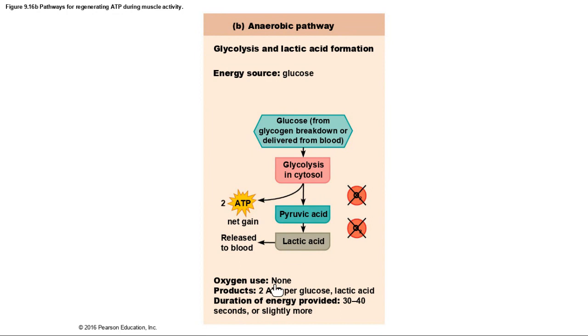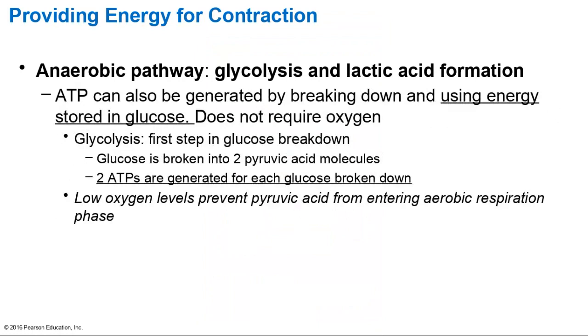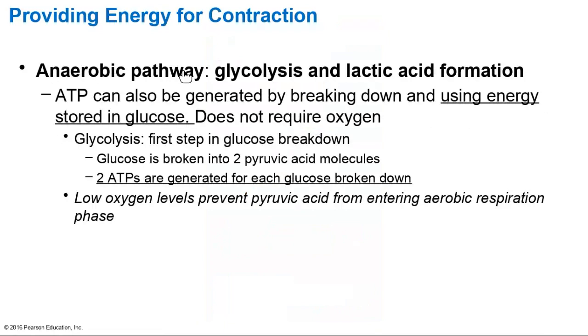All right, so what you need to know here is this process, including everything I said about mitochondria and pyruvic acid, it's in the absence of oxygen, and you're going to get 2 ATP. Now let me go back a few slides to the beginning of this process to make sure I did mention everything. Okay, so anaerobic glycolysis. We can get the formation of 2 ATPs through this process and it does not require oxygen.